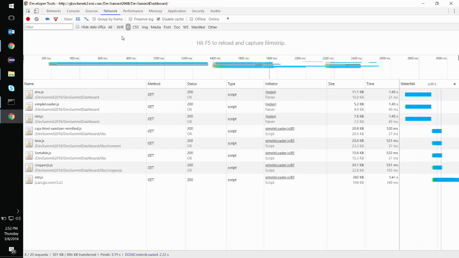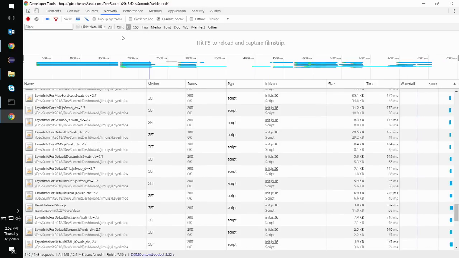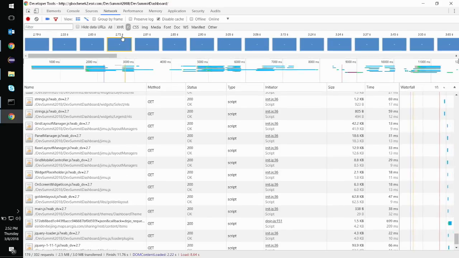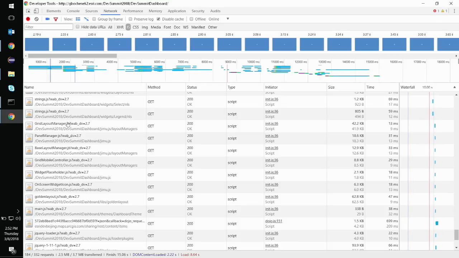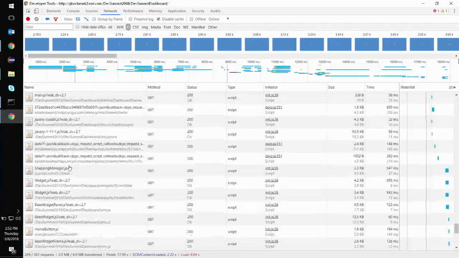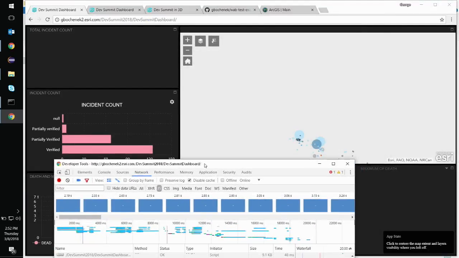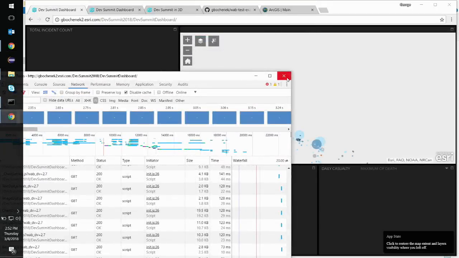See right away, it starts loading everything. It's taking a while. Every single JavaScript API file is being loaded. We're already at about 200 requests, no, 300 now. It's taking close to 17 seconds so far. Let's see, it's loaded. There's still some things missing, but it happened and it took a while. Let's pull that up in the other app.